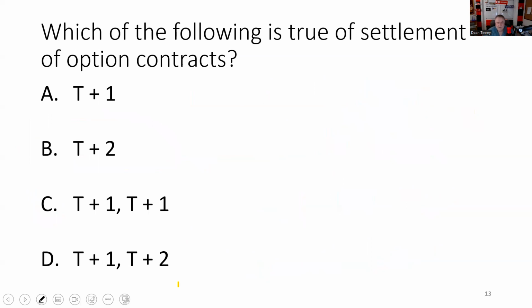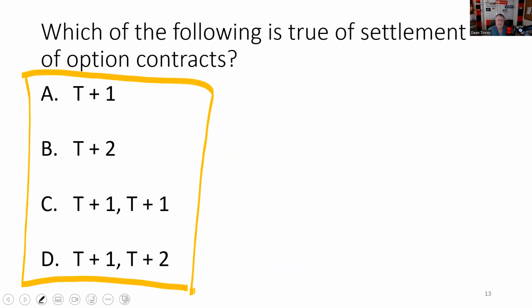Okay, again, I'm trying to get you comfortable with these answer sets. It's more about the answer sets in this exercise than it is the actual answers. And here it just says what's true of settlement of option contracts. If you're buying the option contract, we're going to debit or take the money out of your account on T+1. And if you're selling the option contract, we'll credit or put the money into your account if you did an opening sale on T+1. So all option contracts settle T+1. Now, remember, this is a practice, drilling and rehearsing on options. But remember, you also should know that corporate and municipal securities are T+2, and treasury securities like option contracts are T+1.